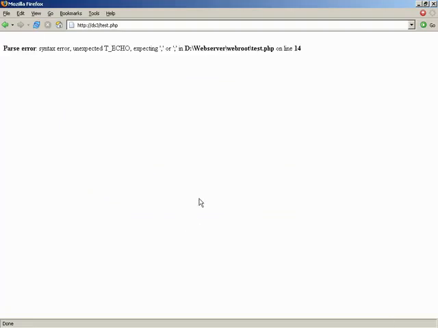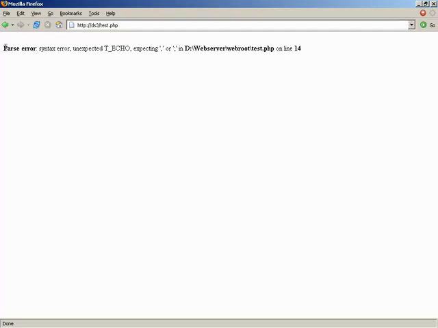This also brings up another good point. Errors within PHP. And see here we've got a parse error and a bunch of information. There are different types of errors, different levels. You can have things as simple as a notice where it basically says nothing really went wrong, it's just something you should be aware of. You have warnings where an error did occur, but it wasn't a fatal error. It will not halt the execution of the script. And those are known as warnings.